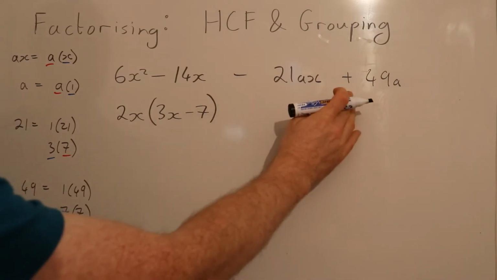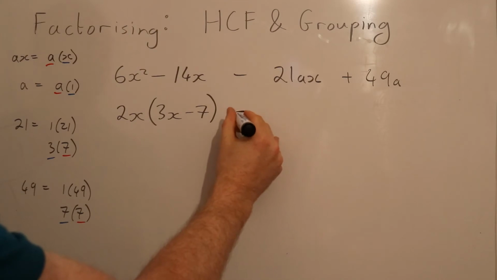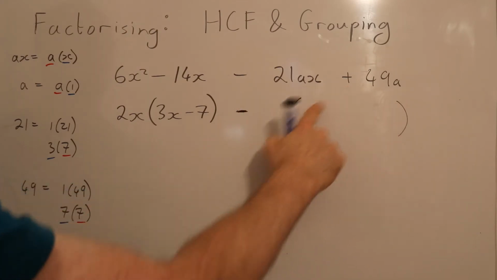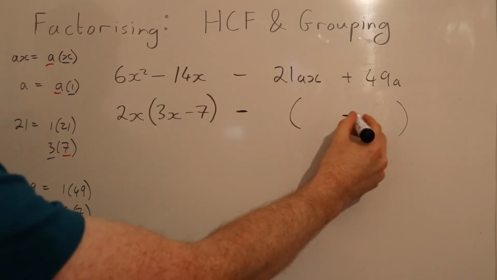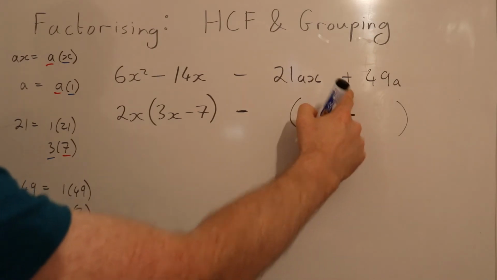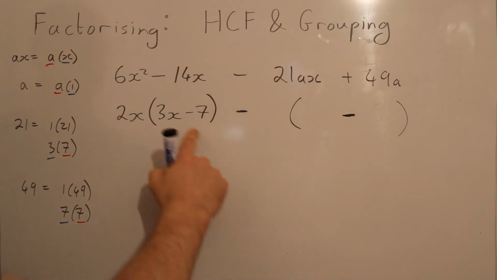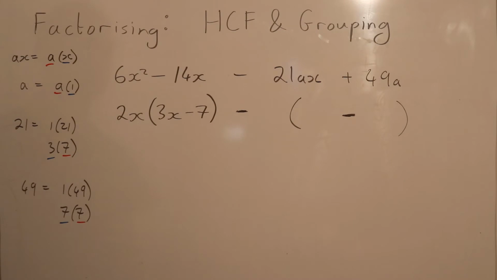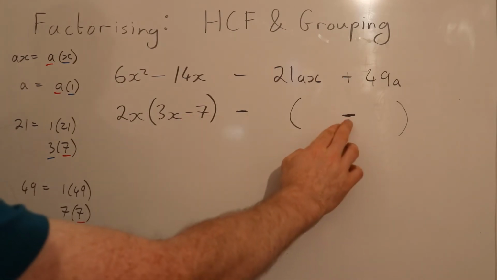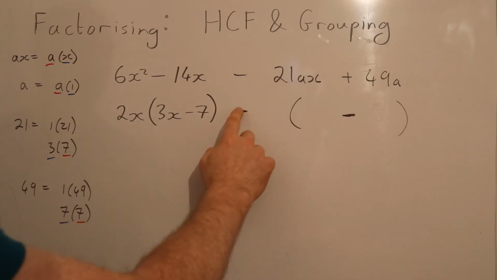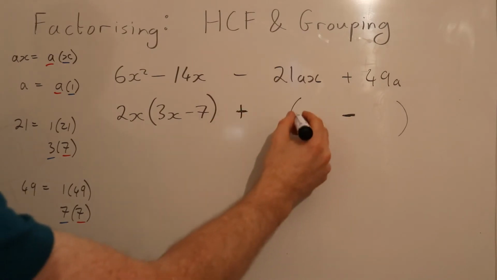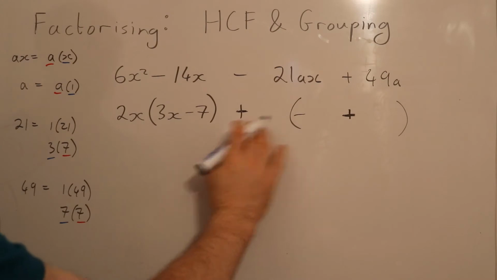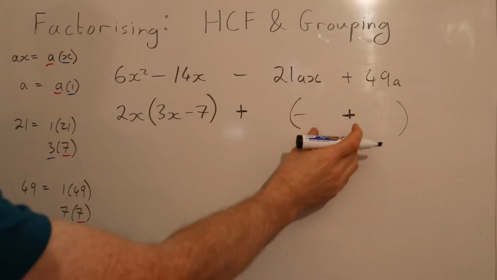Notice we've got a minus and a plus. I'm going to take out a minus because inside my bracket I want to make sure I come back with a plus. Minus by minus will make plus, and it will give me the same sign as here. So that's the reason I'm choosing those signs. I want to get the same sign here and here. If I went with a plus here, I'll end up with minus and plus. Plus by minus, get back minus, and plus by plus, will get back plus. But now the signs are different.